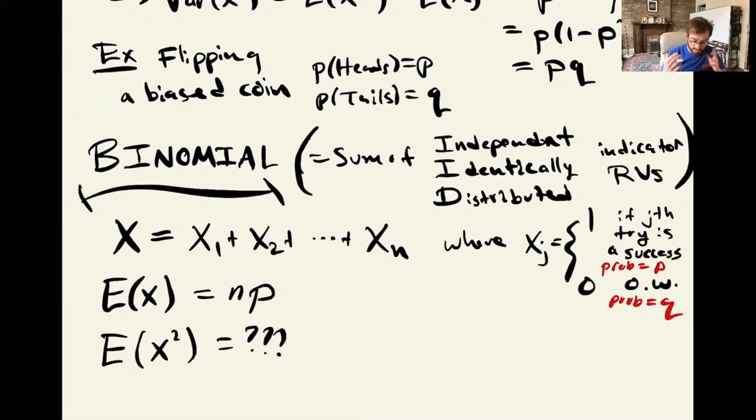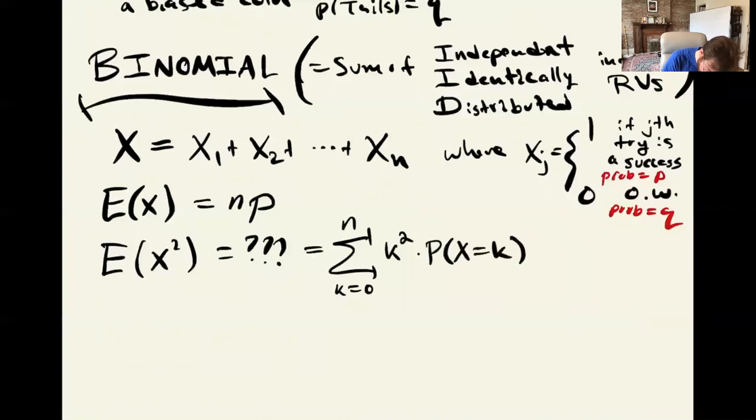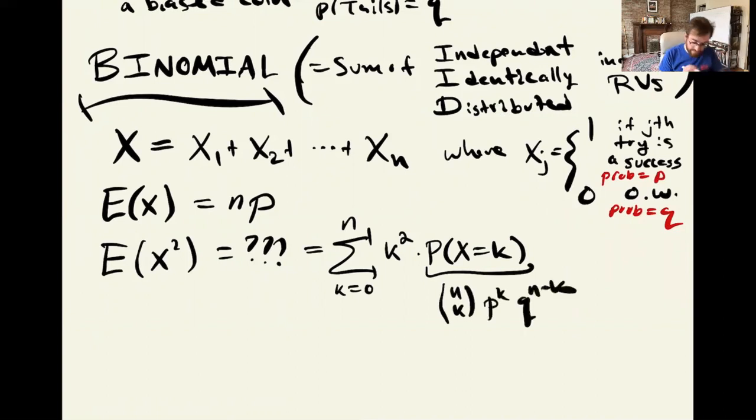You might originally think, oh no, this does not look well, because if I did it the long way, I would say, well, let me sum over K equals 0 to N. That's the total possibilities of number of successes. And then I would take the number of successes squared, and then I'd take it times the probability that X equals K. But this is complicated, right? This involves N choose K, P to the K, Q to the N minus K. So that's not a sum I want to actually compute.